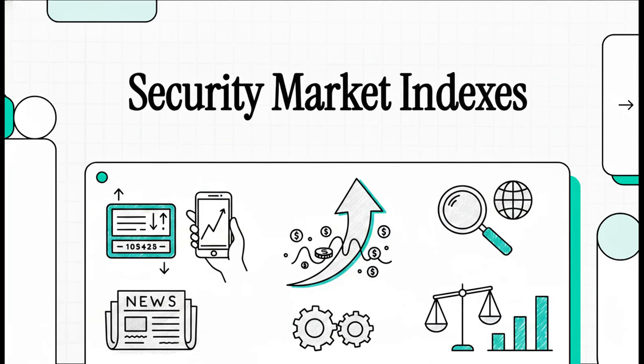You hear it literally every single day, right? You turn on the evening news or check your phone, and the headlines are always screaming the market is up today, or the Dow dropped 200 points. We kind of just treat these numbers like the weather, just a basic fact of daily life.